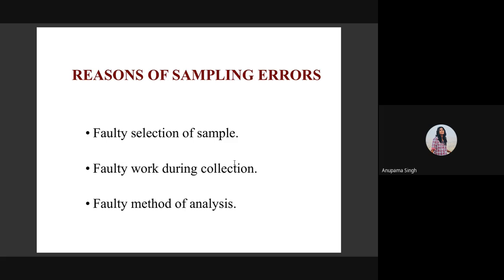For example, if a certain kind of disease happens only in kids or children, and we are taking the whole sample, the whole population of the adult age groups also, then we are taking unnecessary elements in our sample, right? And our important individuals are left out, because in that way we are going to miss the units that are important for our sample, right?